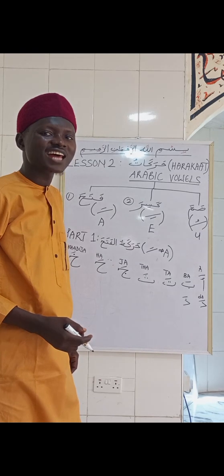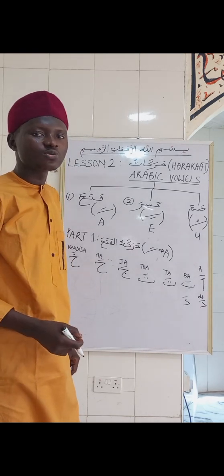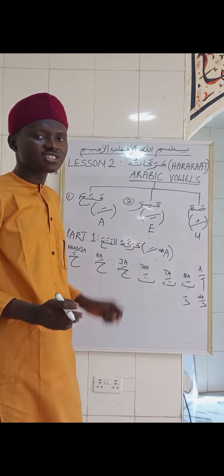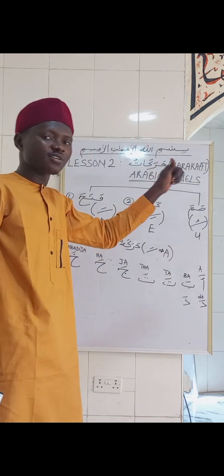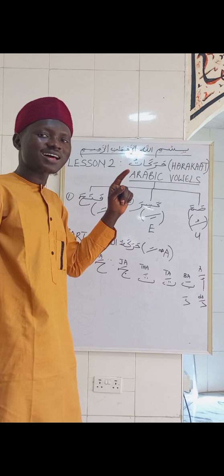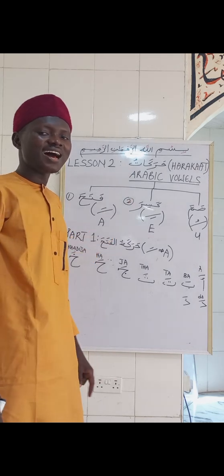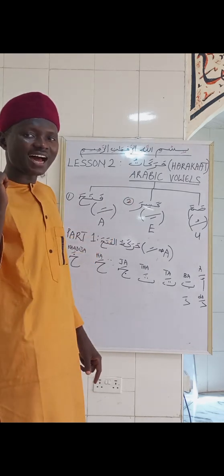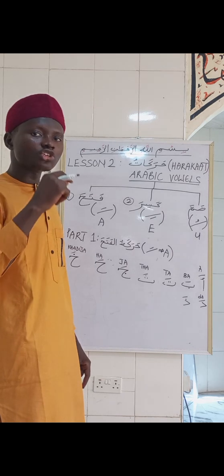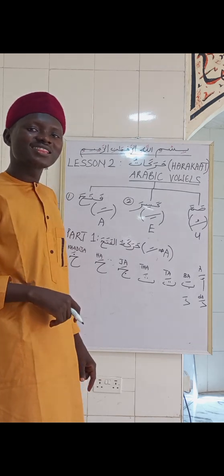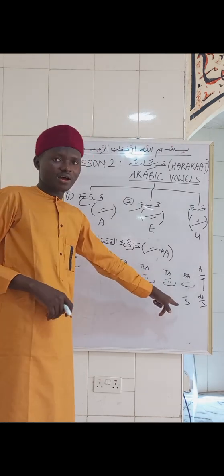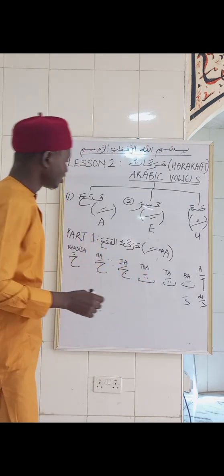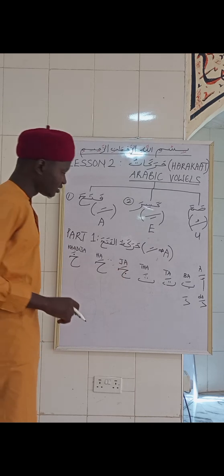So Zal fataha is what? Tha. So it's different from za. Za is Z, that's for Zain. But this one, tha. You want to pronounce za, but you put your tongue between your teeth. Tha. So that one does not have a replica in the English alphabet. That's why I'm not putting anything.